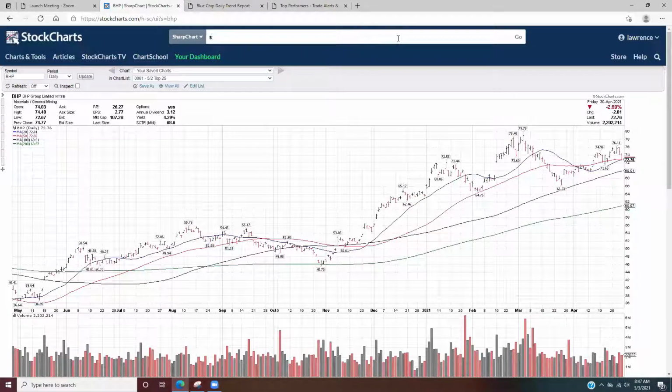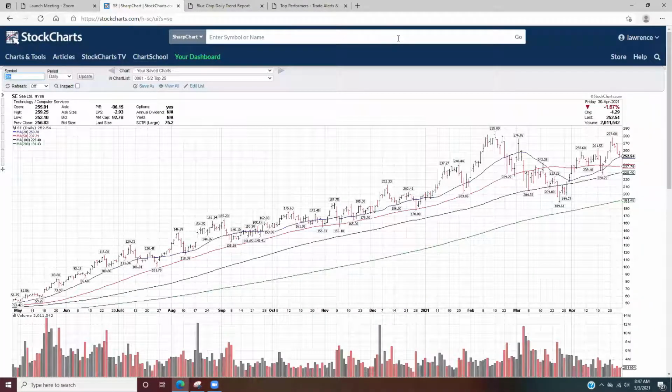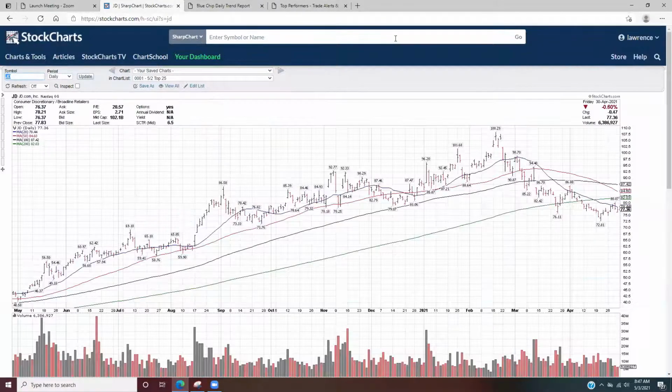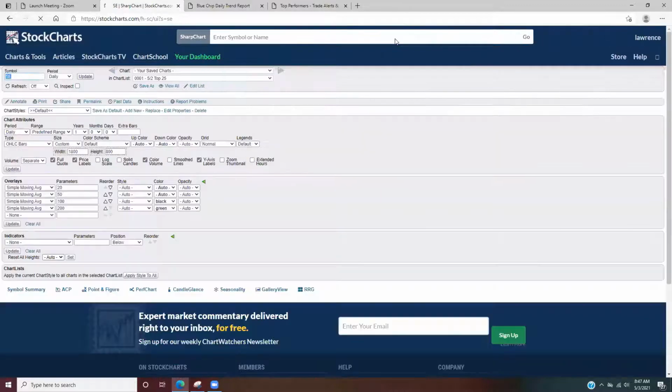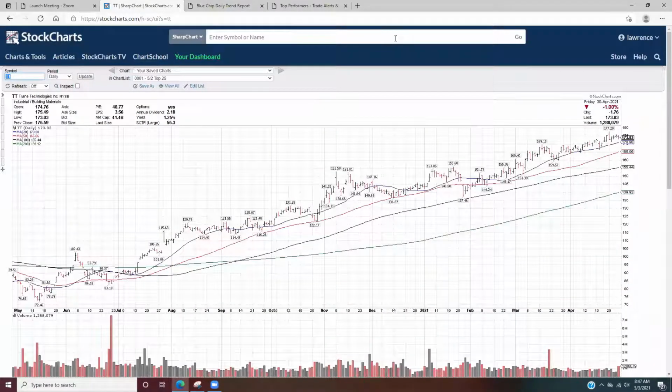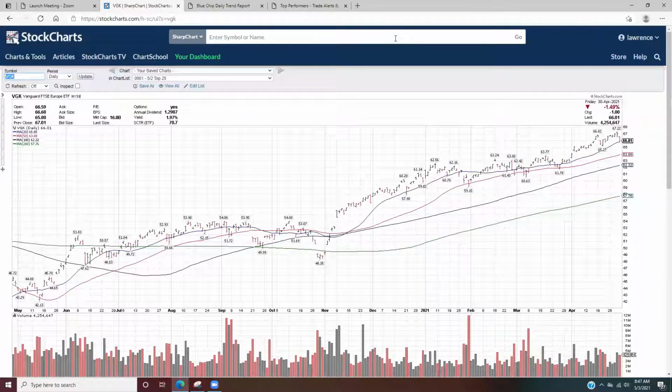In the tech space, the growth space, I think CQ is the strongest in the group. The China Internet Group has been under a lot of pressure, so it's been kind of tough to find them. Even JD started to break down, but CQ has really been the standout. And then there's a lot of these, like Trane, that's been strong, in building materials, but it's just really spread out. The European market, I don't focus too much on Europe, but Europe's been strong. The banks were doing pretty well until last week. Barclays got hit, but I see a lot of uptrends.